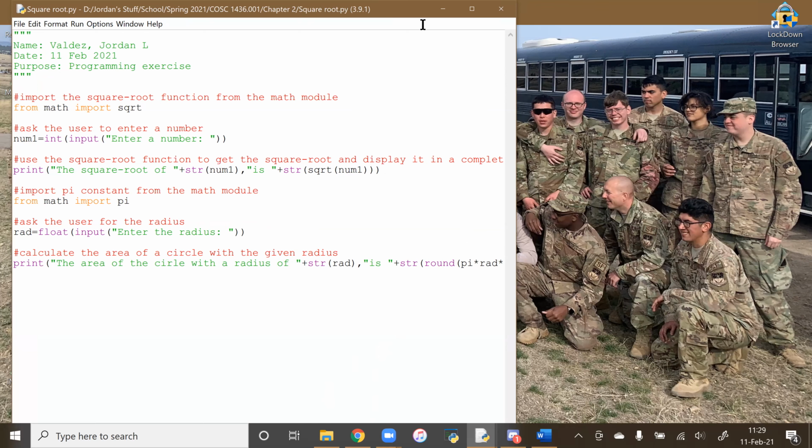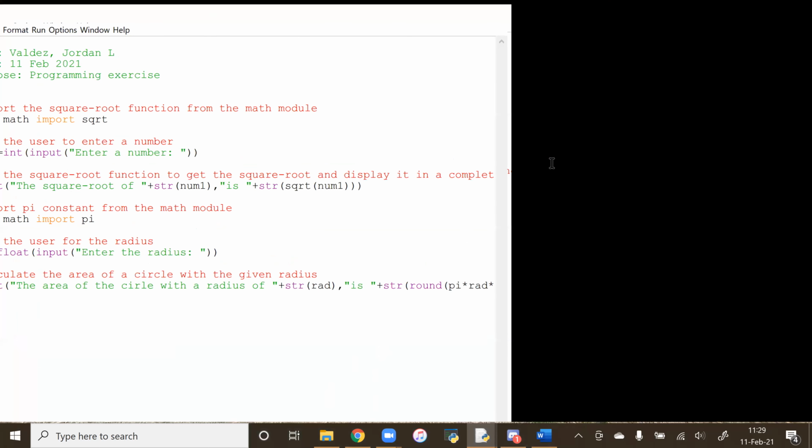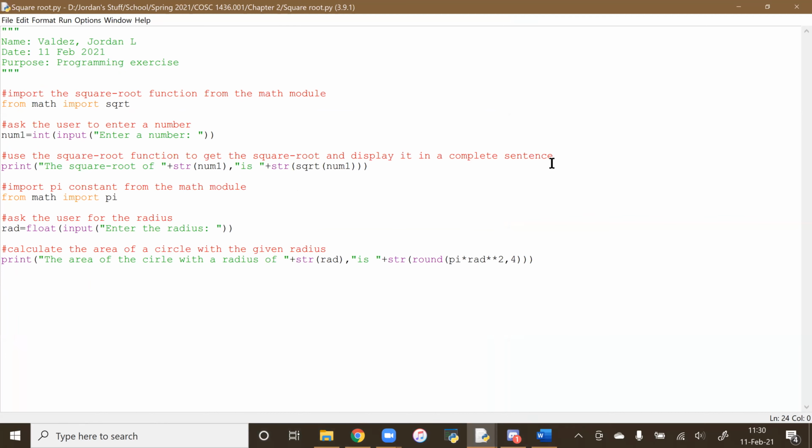You need to enlarge your screen. We cannot see the rest of the code. Okay, and pi multiplied by a radius raised to the power of 2, and then round it to 4 places and convert. You are being very complicated, Jordan, right? Yes, this is correct. This is very, very good. You're doing this within one statement. Very good. I like it.